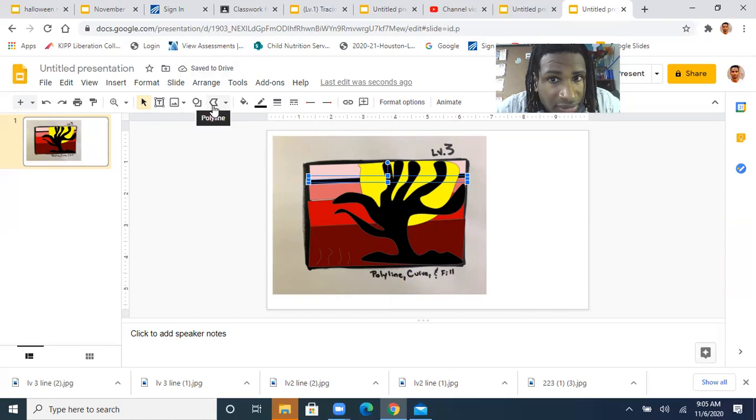Let's do that again. Actually, let's save ourselves some time here. Let's say I still have it selected because it has the blue. If you unselected it for whatever reason, you can click on it. See, it turns blue. And then I'm going to say Control C, then Control V. And look at that, it makes another one for me. Thank you, computer.